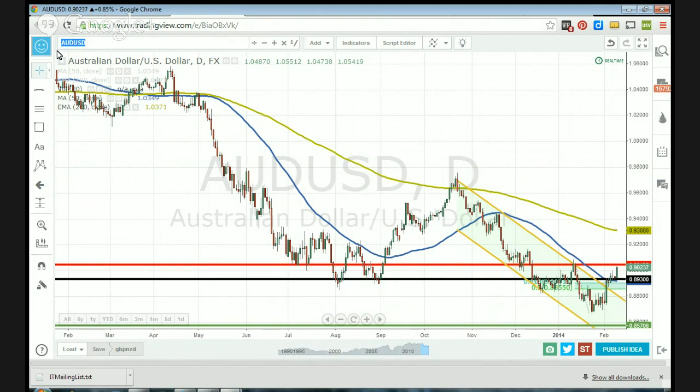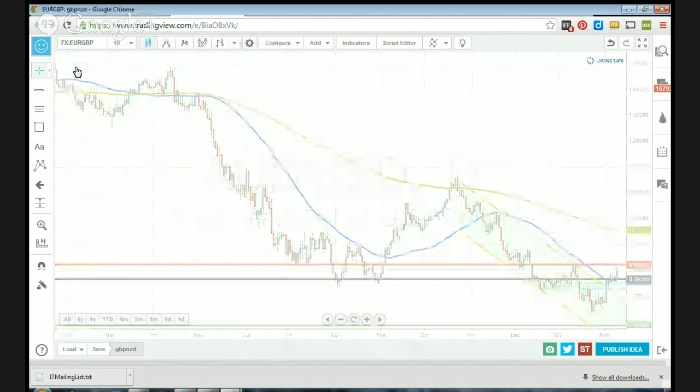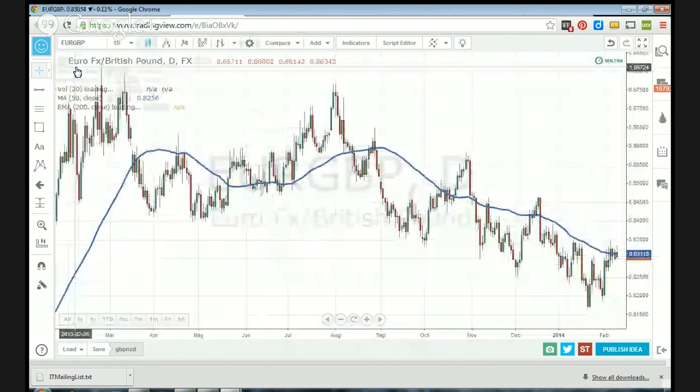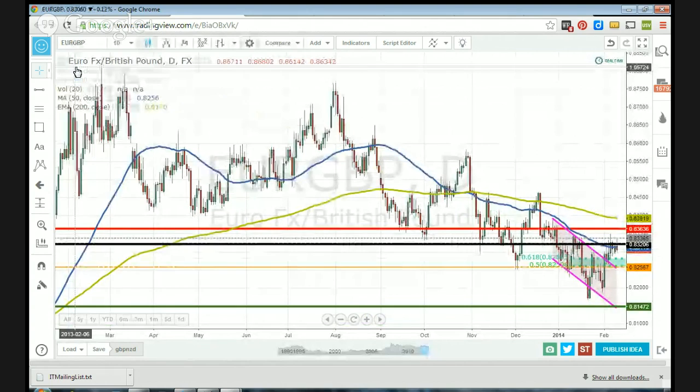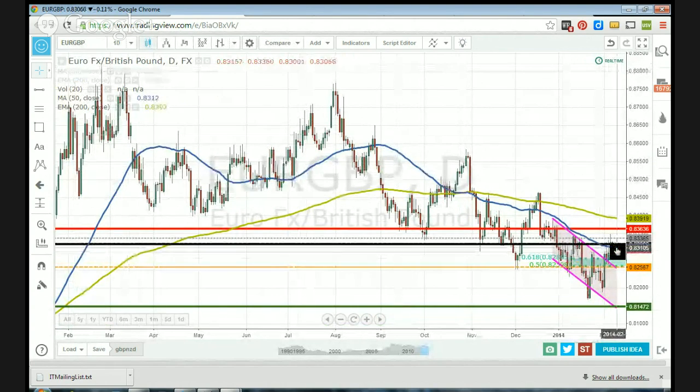But let's look at some other trades I have on at the moment. Euro pound being one of them. I am short euro pound. Okay, yeah. So this position is a little in the money. Much better price action here, because this is a reversal candlestick, and we have a pattern now of lower highs. So that's nice. Enter at this black line, stop at the red line, and target profit is the green line.